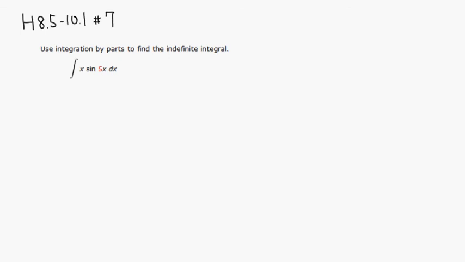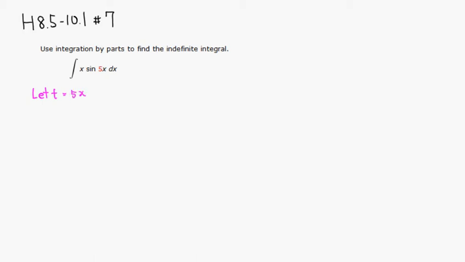Before we do the integration by parts, I'm going to use a substitution. You can actually do it without it, but to make your life a little bit simpler, it might take a few more steps, but it'll make it a little bit clearer. So here's t equals, say, 5x.